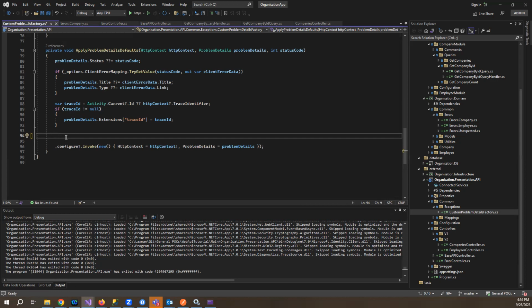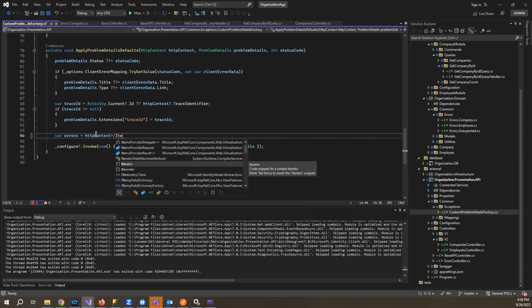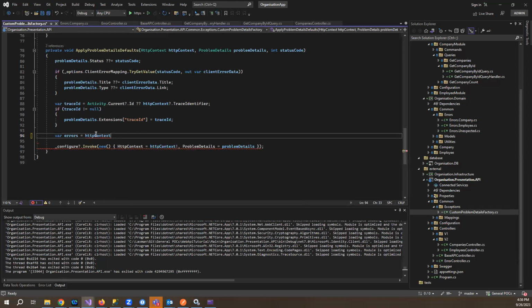For doing that, we'll create where errors equal to, we have the HTTP context object here, so we'll make use of that. HTTP context dot items, and let's call this errors.